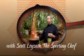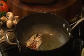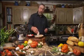This is my version of a Chesapeake Bay duck stew. Slow cooked. I've got some ducks. I'm going to put them in a little bit of flour, and what this is going to do is help them brown. From the flour into hot oil. Basically, if you can take a regular duck, you can either leave them on the bone or off the bone, because I'm going to cook them long enough until they fall off the bone.